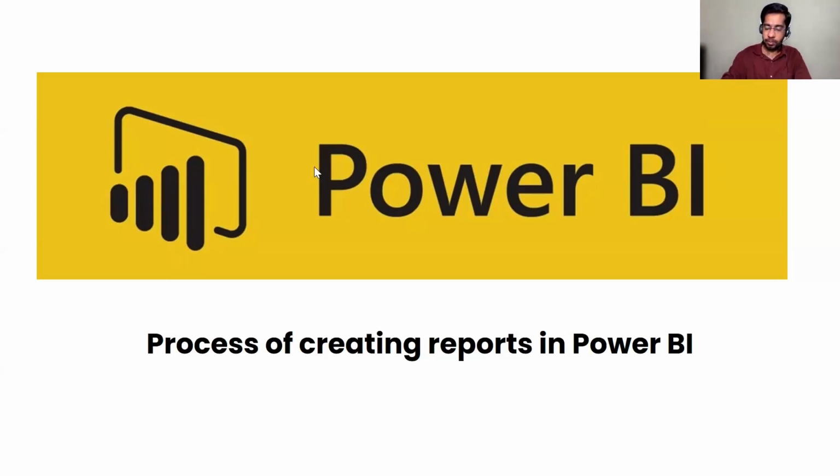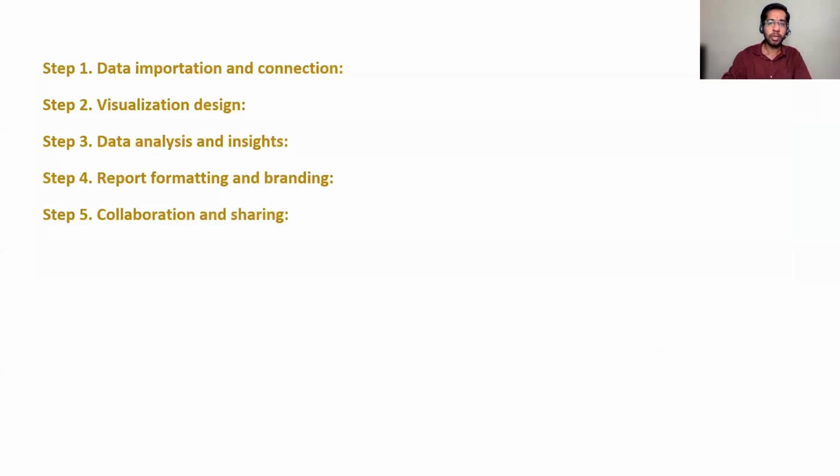Now, we will talk a bit about the process of creation of reports in Power BI. It includes 5 steps. The first one is data importation and connection, which includes connecting Power BI to the data source using built-in connectors or custom data connections, and also importing the data into Power BI Desktop and preparing it for analysis using Power Query and data modeling techniques.